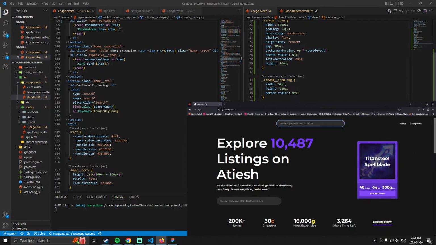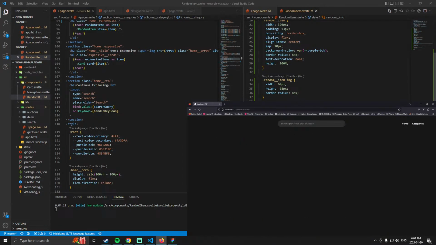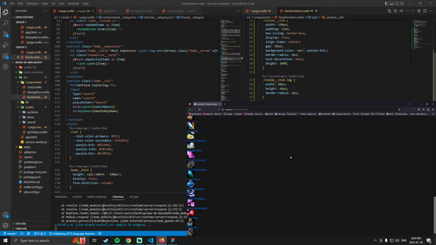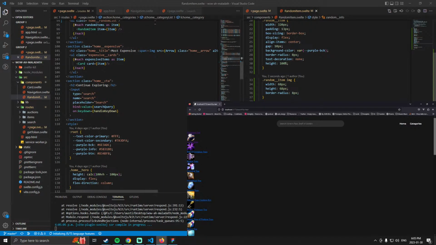Okay, now let's do some searching. Of course, it's going to be laggy at the moment because currently my server is not getting pinged often enough to actually be running all the time. So I need to figure out a way to do that. But before that, let's do the search.